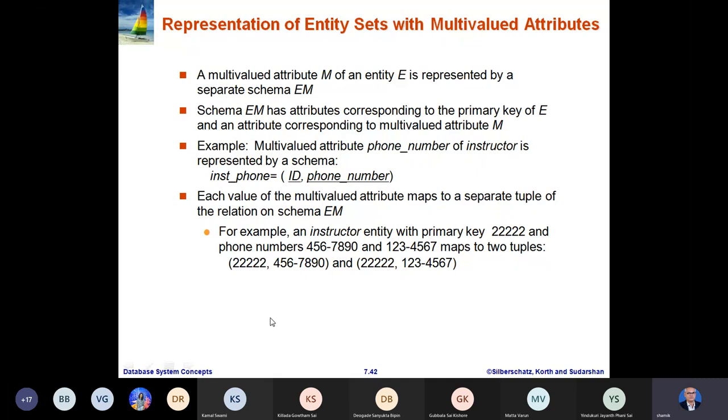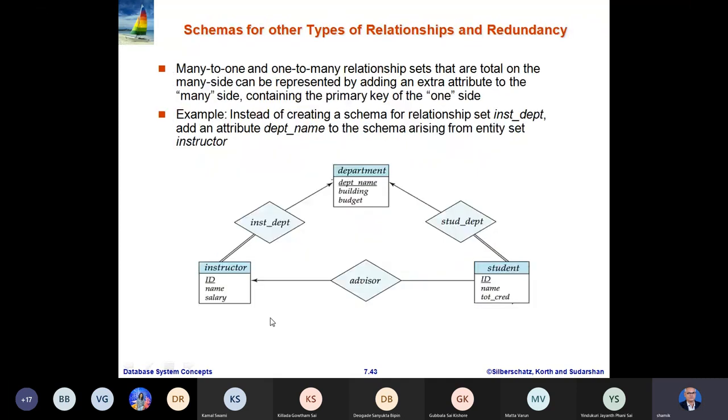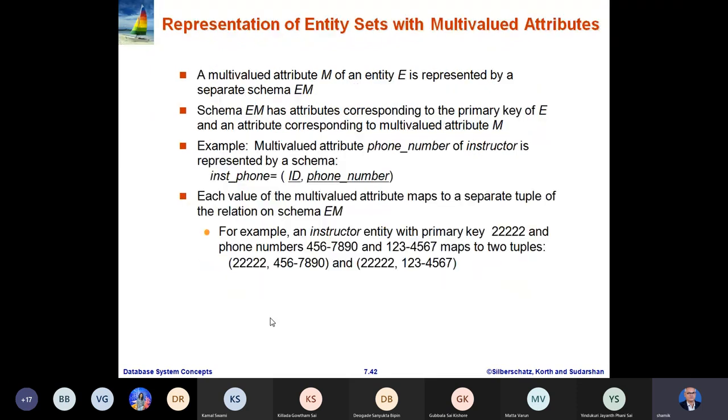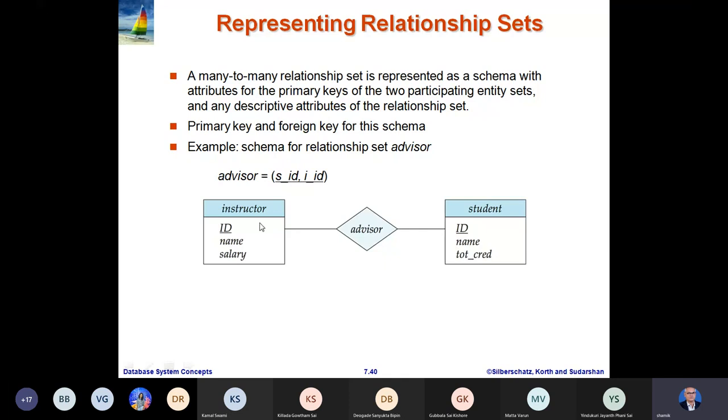This is something that we need to see: if we said that it is a many-to-many relationship, then for that relationship we'll definitely need a separate relation schema, as I said here, corresponding to this relationship advisor. It will have these two key attributes as columns, together forming the primary key.